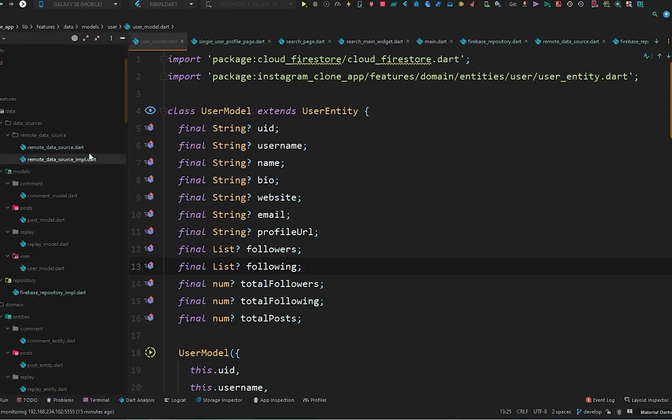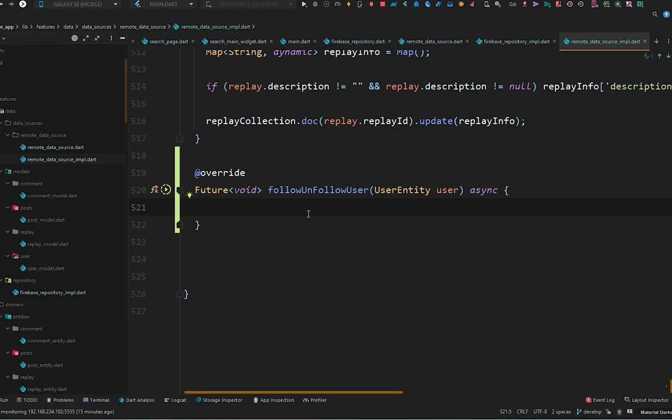And in the remote data source implementation, in the followUnfollowUser method, what we will do in here, first we need, it's obvious, the user collection, and then there will be the requirement of 2 document references. So let's do it, and it will be clear to you why there is the need of 2 documents of the users.